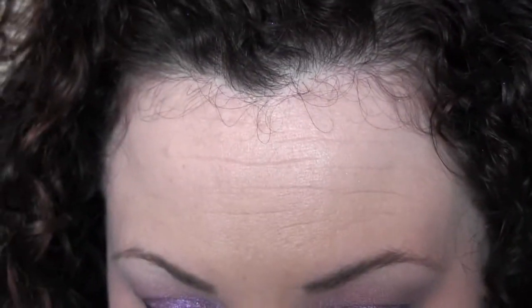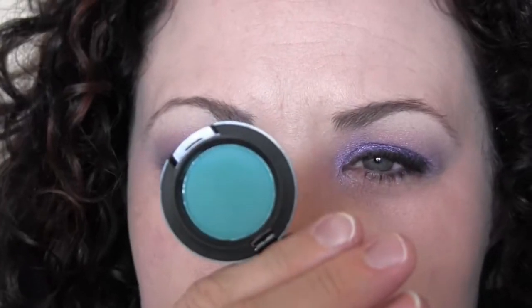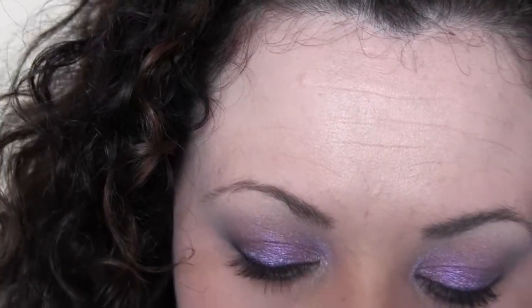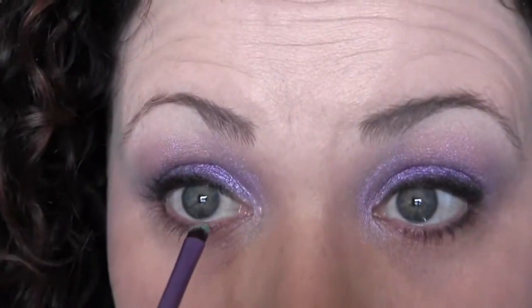Okay, next for some fun, I'm going to take, this is from another MAC collection. This is called Robin's Egg, and this is a matte, really pretty teal color. And it's the Iris collection. I don't remember her name, but it's another collection by MAC, and I don't think it's available anymore. But just whatever color you want, just for fun. I'm just taking, this is a Real Techniques accent brush, and I'm just going to put this, let's see if we can do this here.